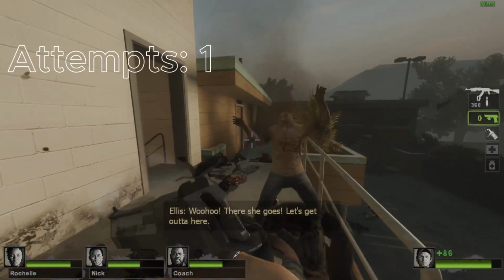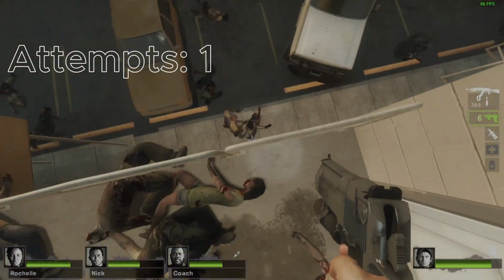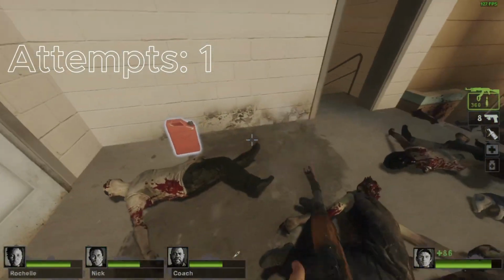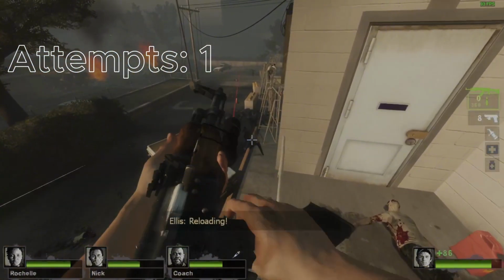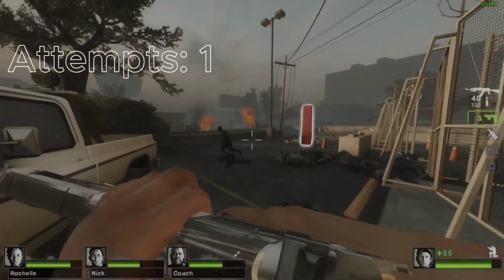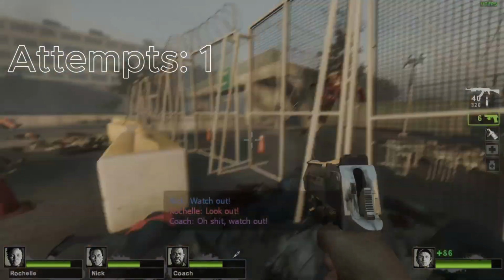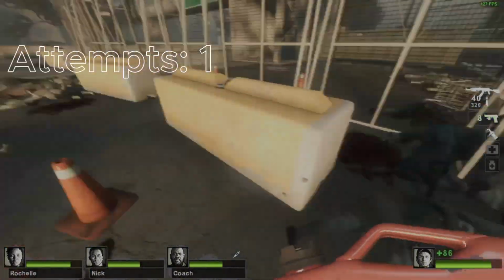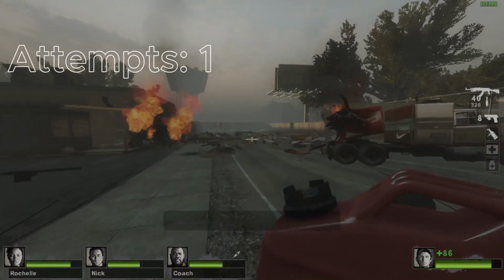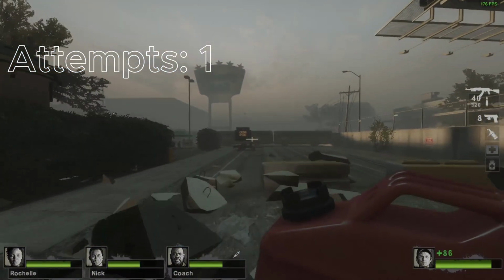Explosion, cool. There she goes. Let's get out of here. Watch them. So it sounds like they're on his door, so I'm just gonna go over here. Reloading. Okay, here we go. Reloading. So we have our gas tank. We've blown open the tanker. There's no tank. There's no witch. There shouldn't be a witch or a tank.